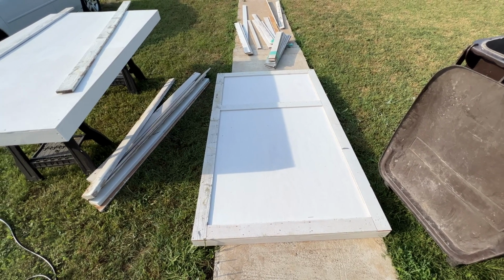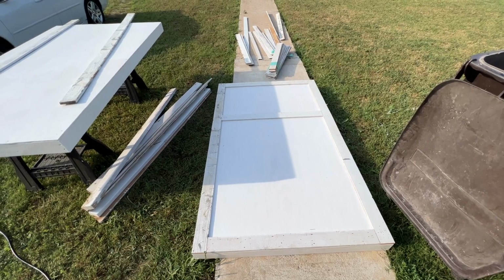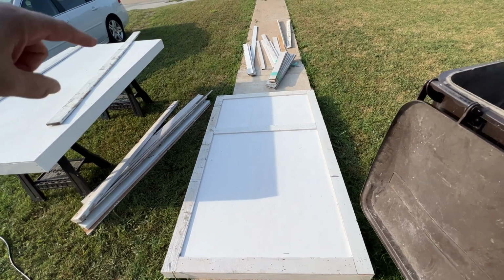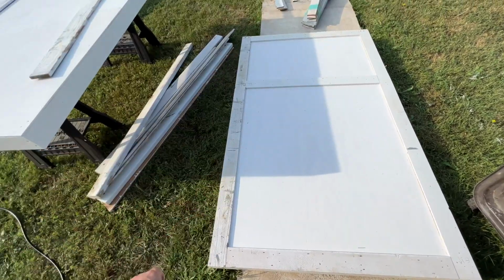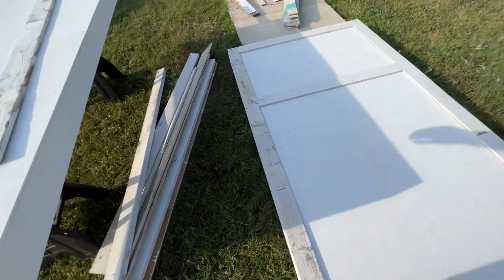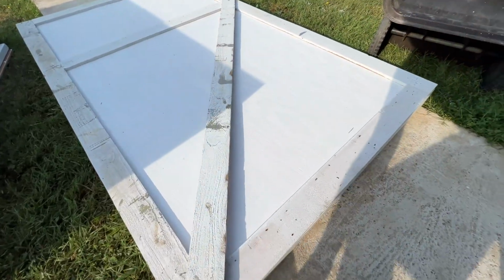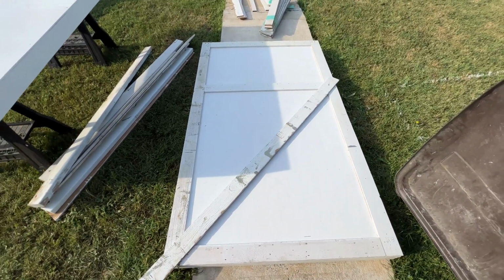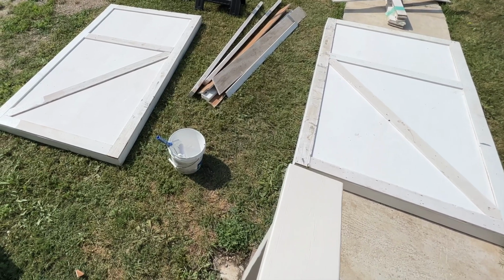I just tacked it on there lightly with some small nails from the nail gun. I want to eventually turn the top into a piece of glass, so it'll have a lot of good lighting coming in, and then I think I'm going to put at least one of these boards, a batten, whatever you call it, crossed here. I don't know if I'll do an X or just one. Okay, so I got all these tacked on there. I think I'm pretty happy with it.